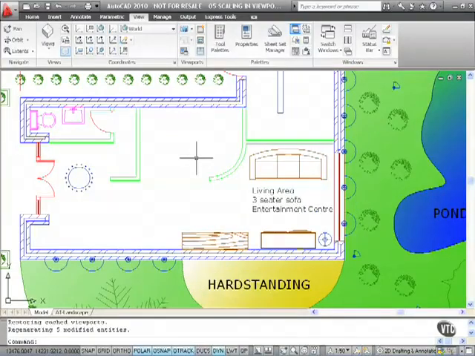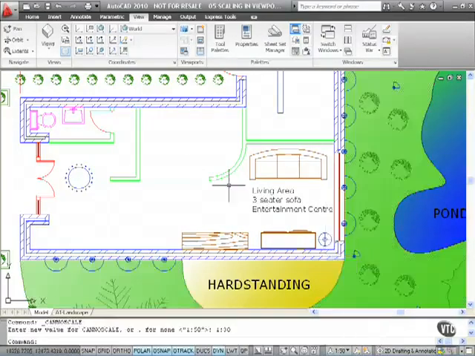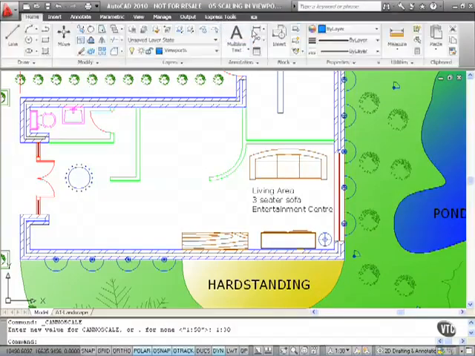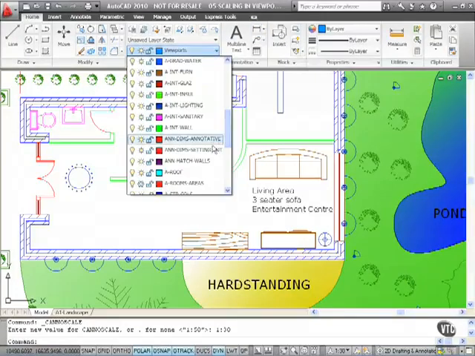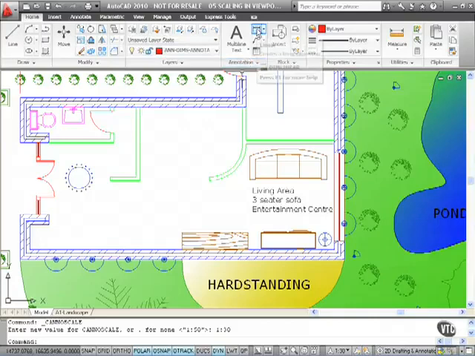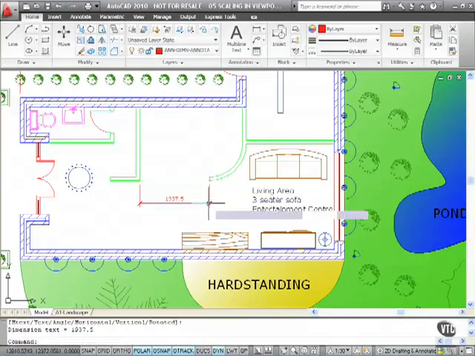I'm going to place one dimension, and it's going to be the dimension from this corner here to this corner here. Now what I do is go to the status bar and click 1:30, because I need my new annotation scale to be 1:30. I go back to my Home tab, linear dimension, change the layer first, remember? So we go up here, annotative dimensions, linear dimension there, object snap, and bring it down, like so.